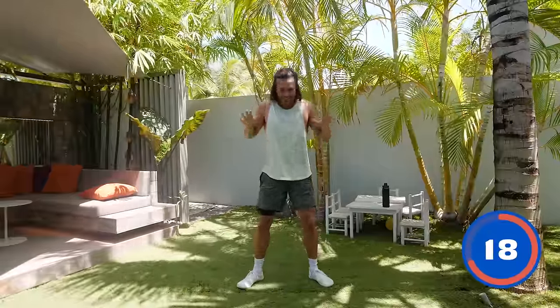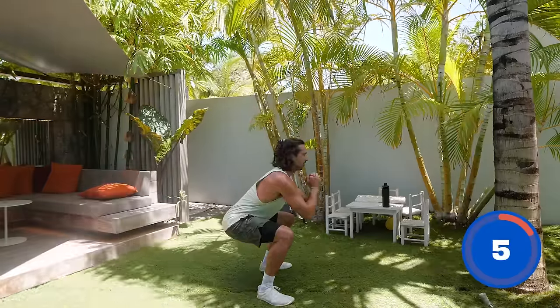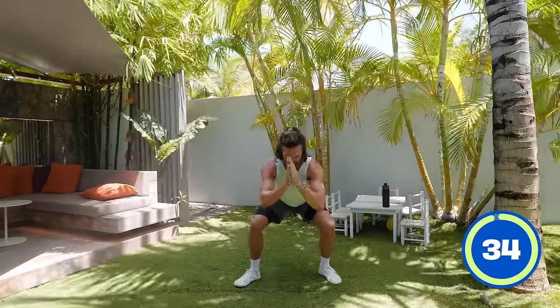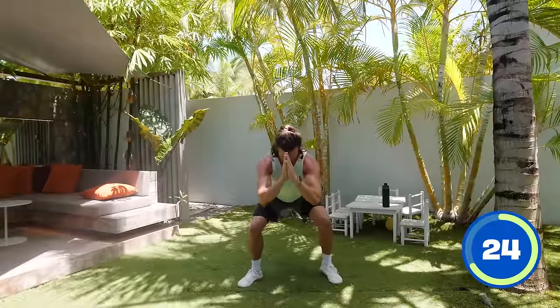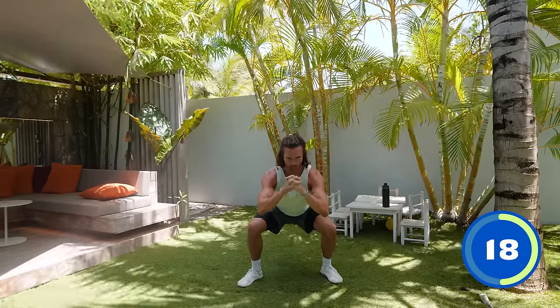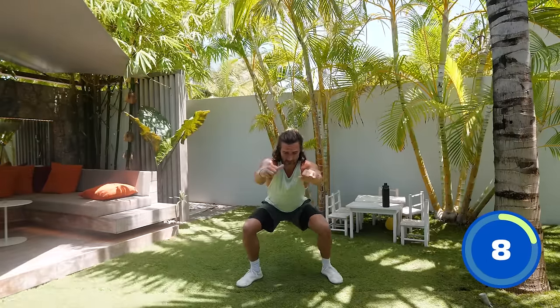Next move — we're going into a seated squat hold. Rather than coming up and down, we're going to lower ourselves and in that position where we've got a 90-degree bend, we're going to sit and hold. Hold the tension in the quads. Let's go — sit and hold, feet are flat on the ground, weight's in the heels. This is number nine, nine of 15. Stay strong. Arms straight out in front, look straight ahead, keep the weight in the heels. Don't let those knees cave in — drive the knees out, push them back and open up the hips.